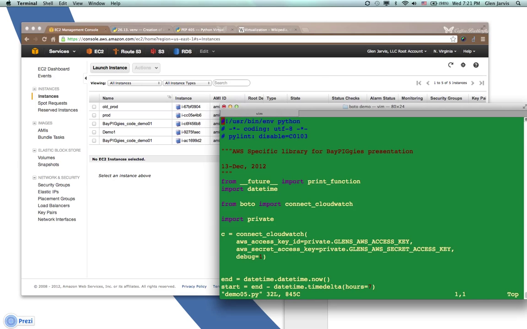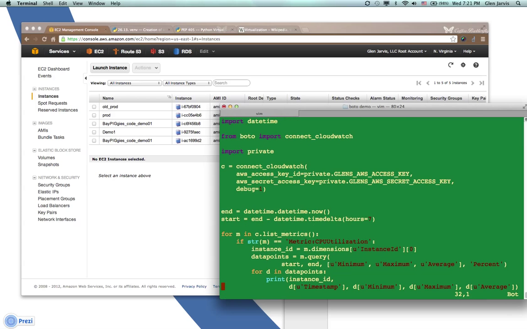Okay. Demo 5, same thing, we've connected to CloudWatch, and now we're going to query from basically now, 7 hours ago to now. And what we're going to do is say for every metric in our list, very inefficient, we're just demonstrating, if that metric is CPU utilization, then we're going to care about it.